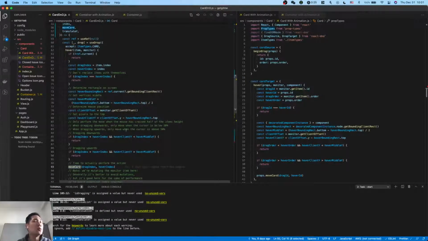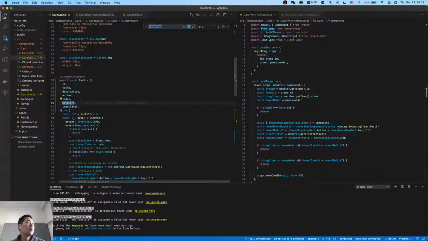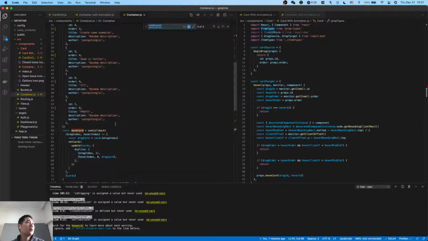Is it defined within useDrop? Let's pull up that documentation, react-dnd move card. Hold on. Oh, okay. Wait, it's passed down here.